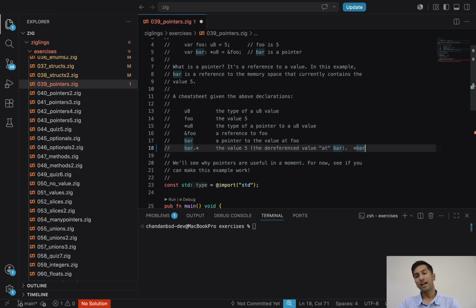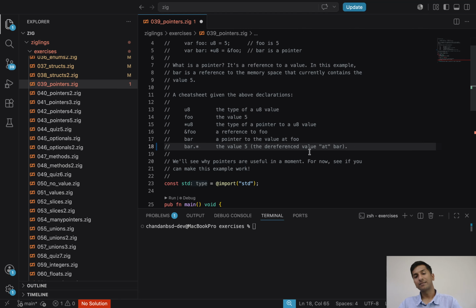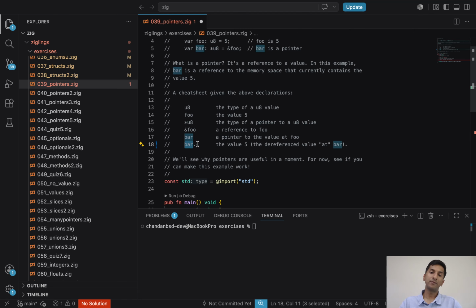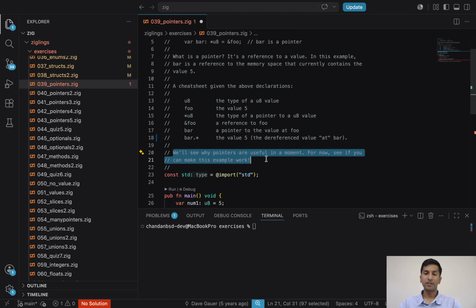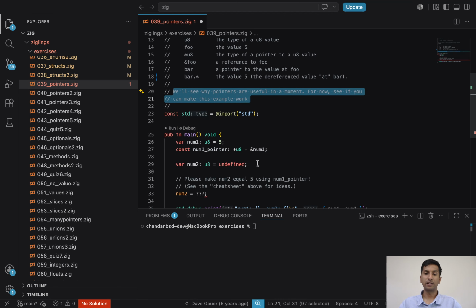But in Zig we have the dot access operator where we use bar dot asterisk. This is very expressive, I like this, and we get the value using the still predominantly popular asterisk operator for pointers. I still like that they kept that. Cool. We'll see why pointers are useful in a moment. For now, see if you can make this example work.